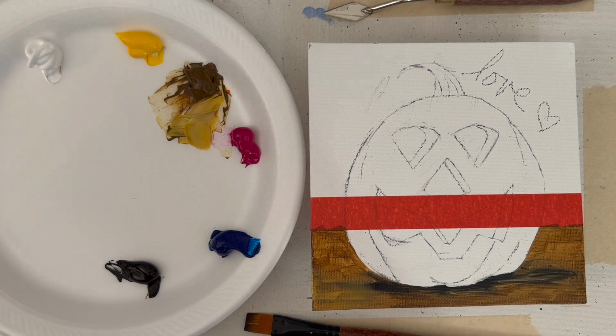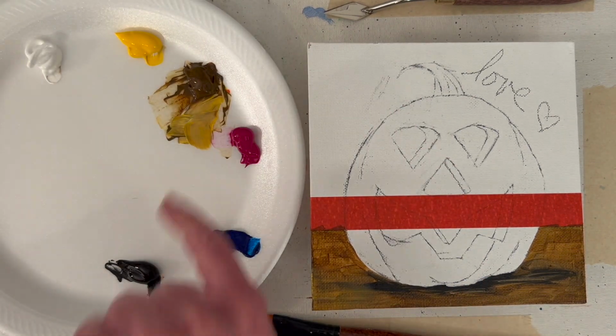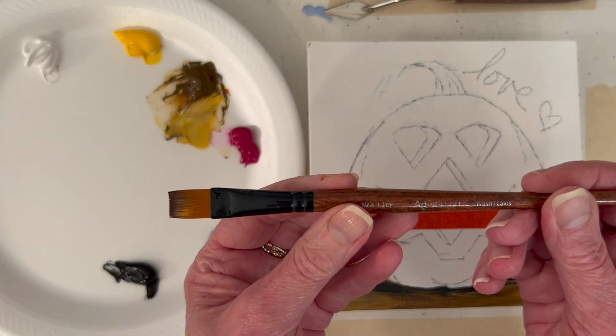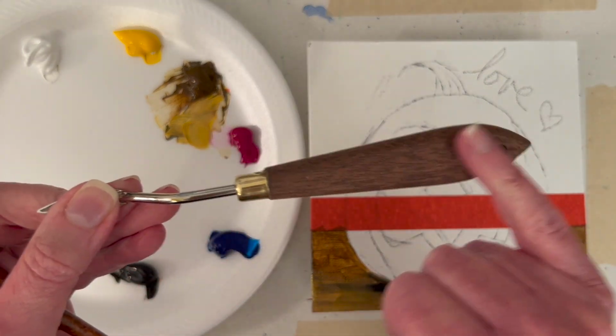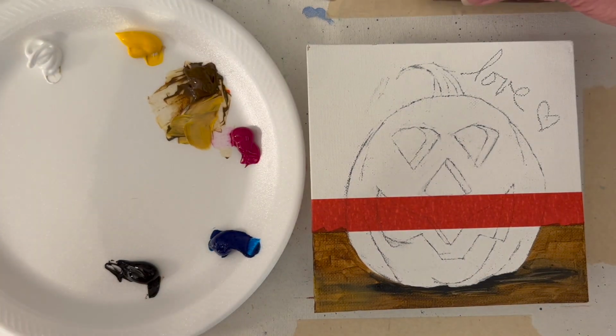Okay, so I mixed the brown by making kind of an orangey red and I put some black in it. And then I thought it was a little green, so I put a little more magenta in it. And I'm using a half inch flat brush from Michaels. Oh, and this is a palette knife from Blick Art Materials. I just cleaned it. It almost looks brand new except for all the writing's gone on it. Okay, I think that sets the table.